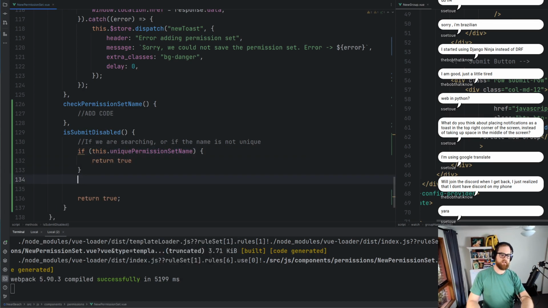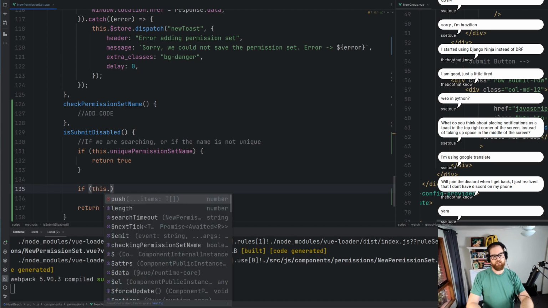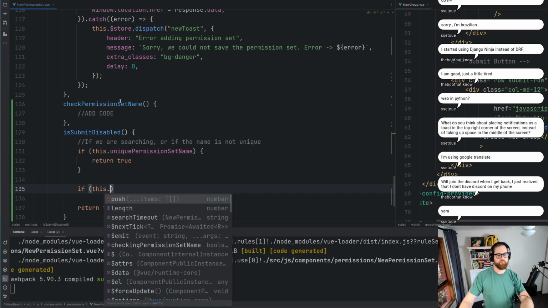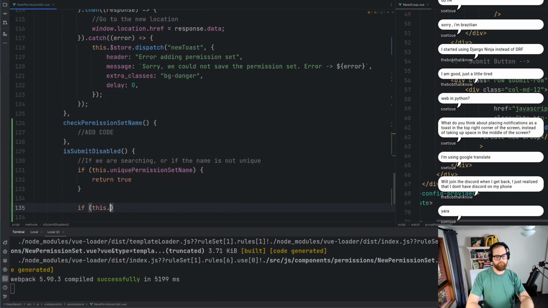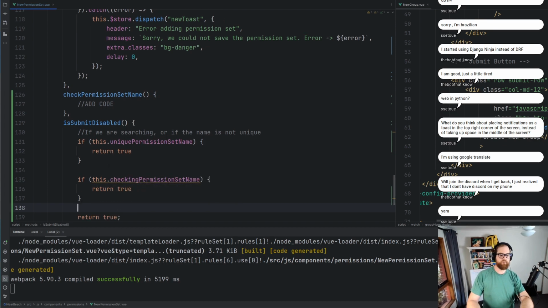Now we're just writing this out to visualize it. We're going to actually minimize this and make this a lot better. If this dot it's currently searching, what is it? Checking permission set name equal is true, then return true. If both are false, then yeah.